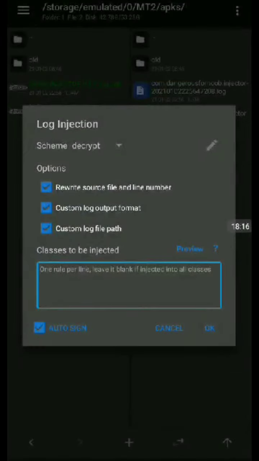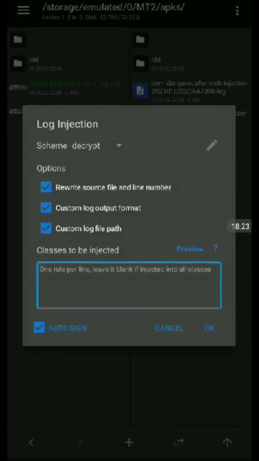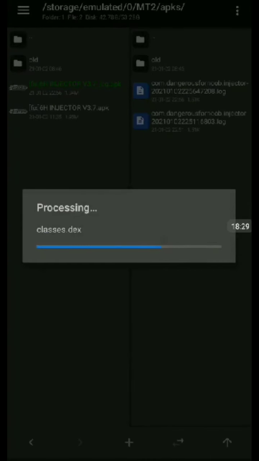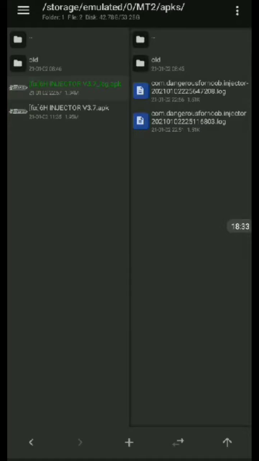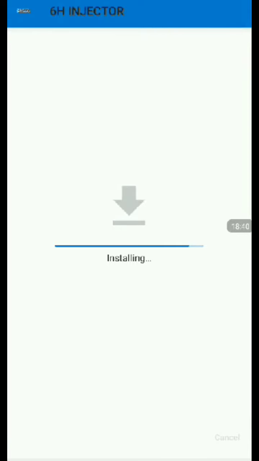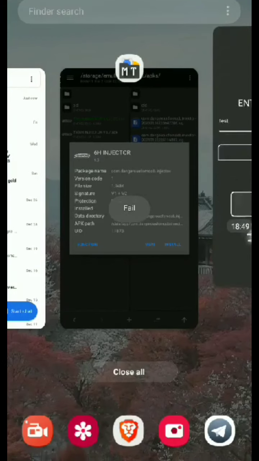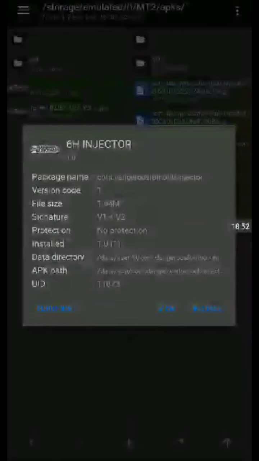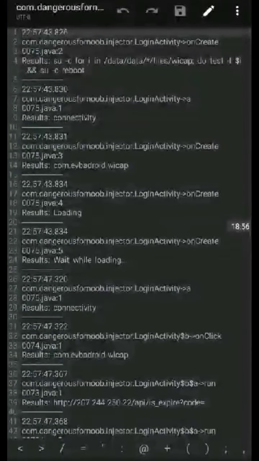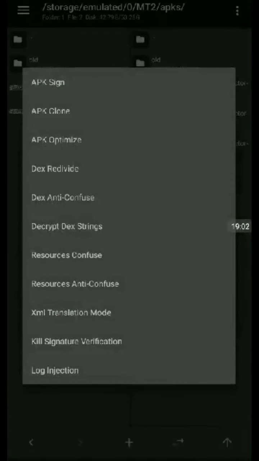The problem is, what am I doing wrong? Function, log injection.